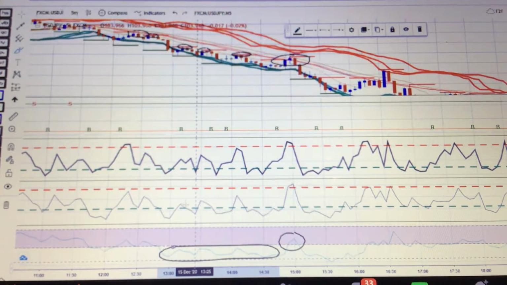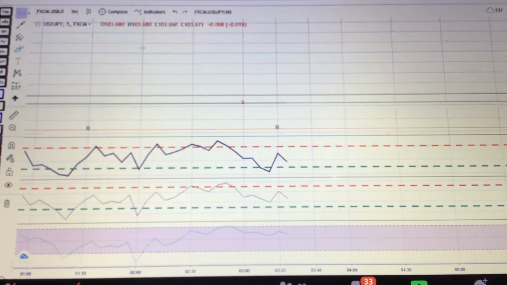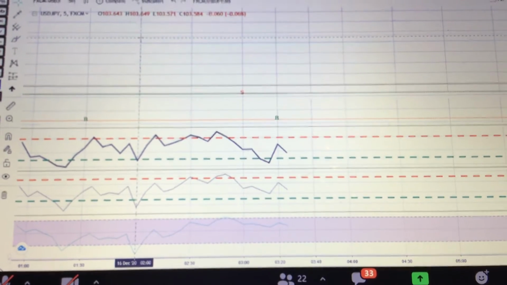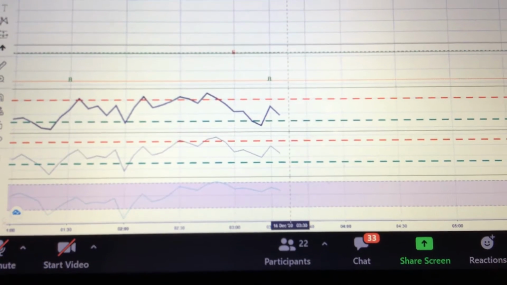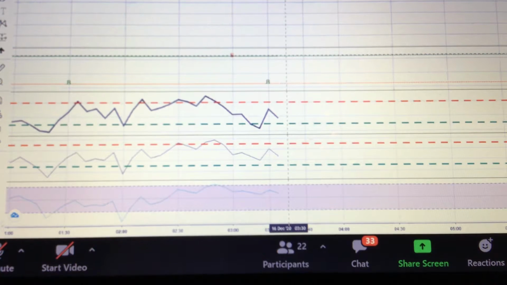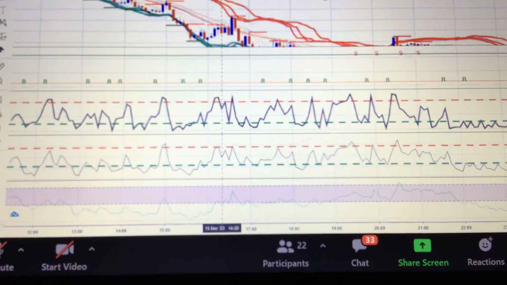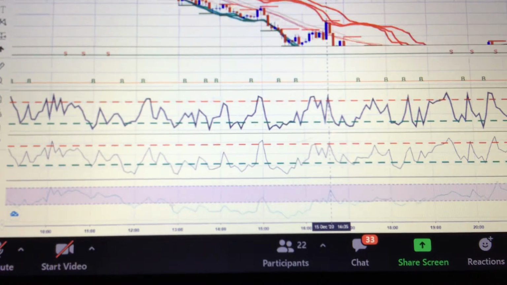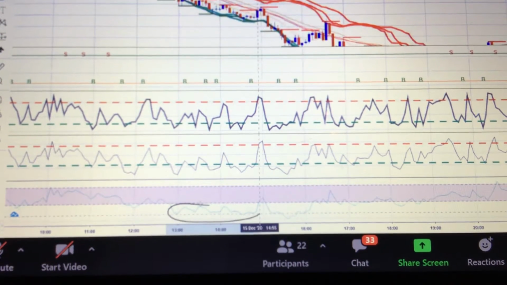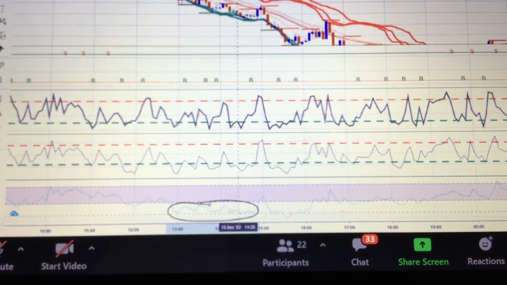You see how everything's crossing up a little bit, cross up, cross up. All right. Go back again, zoom up, see every time it refreshes, it goes right to the beginning. Okay, where was I? Right here. Okay, so you guys can see that. So when it stays below the 40 like that, that's telling me we're in a downtrend. This is a strong downtrend.